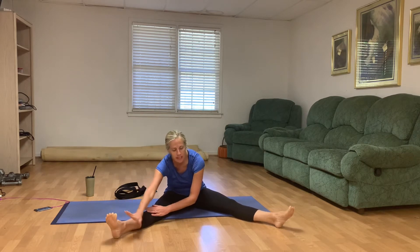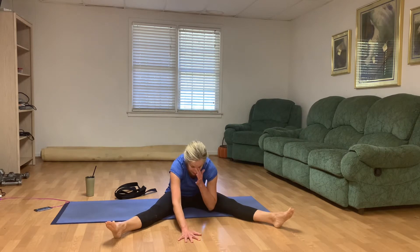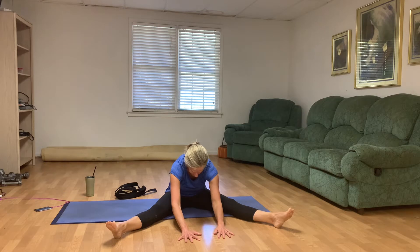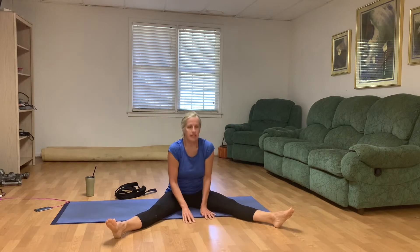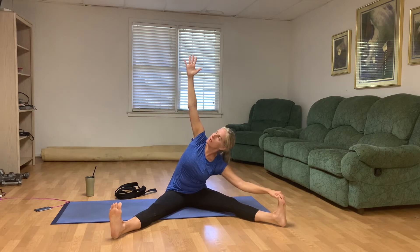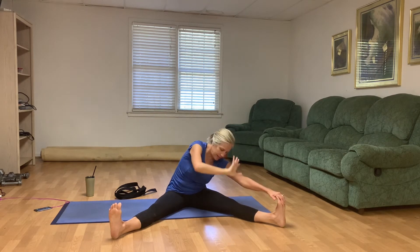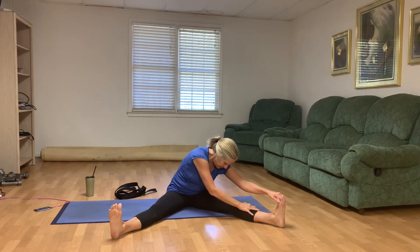Exhale. Let's relax our feet. Walk those hands between our feet. And as we start to bend those elbows, just notice where you're feeling some of the tightness, and try to breathe that oxygen right into that tightness and let it go with your exhale. As we walk it back, shoulders away from the ears. Let's flex those feet. Take a nice deep breath in. Exhale over to your left. You're going to glance up. Take the right side of the ribcage away from the hip bone. Bend that left elbow and breathe. Both hands on that left leg, nose towards that knee. Using your exhale to just test to see if you want to deepen that stretch.